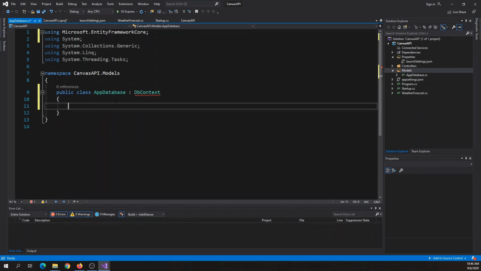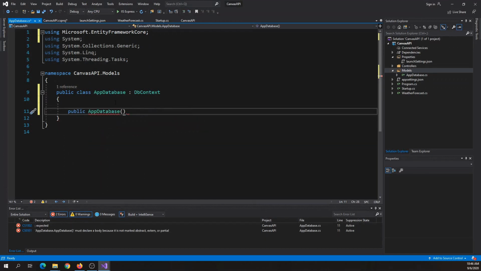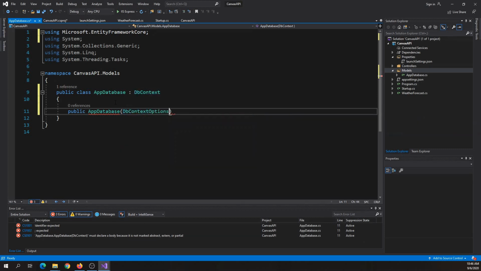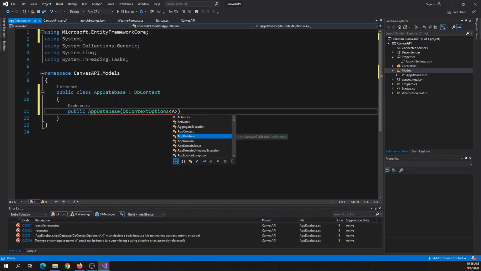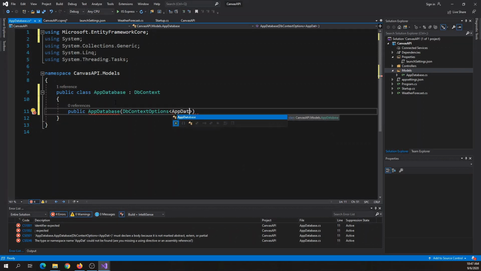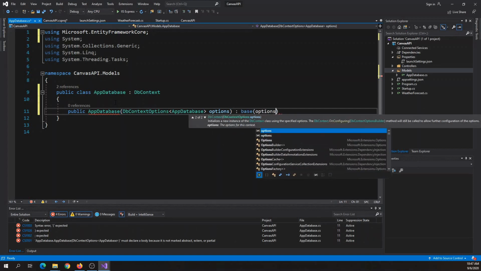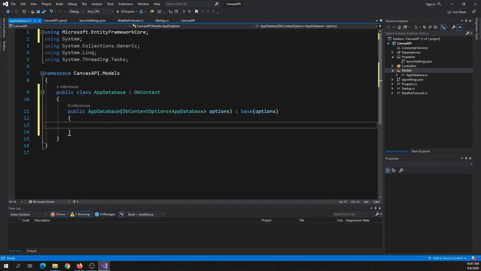Then we'll create a constructor, public AppDatabase, and then we'll pass it DbContextOptions, and inside the angle brackets, we will type AppDatabase, which is the name of our class, and then we'll call this options, and then we'll pass these options to the base class. Okay, so that's done.